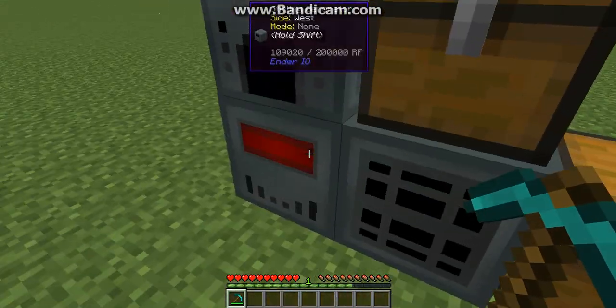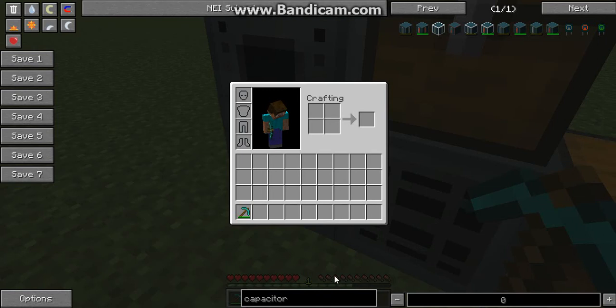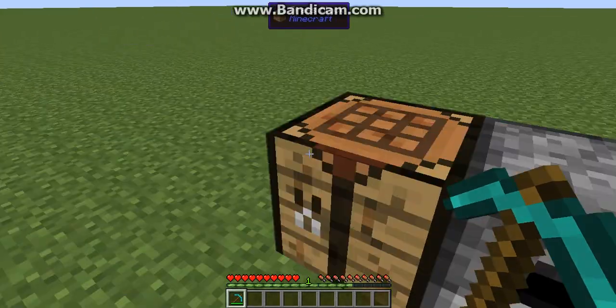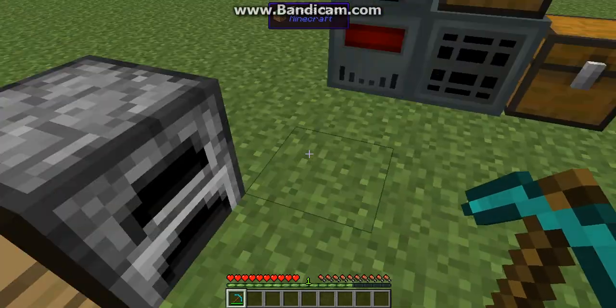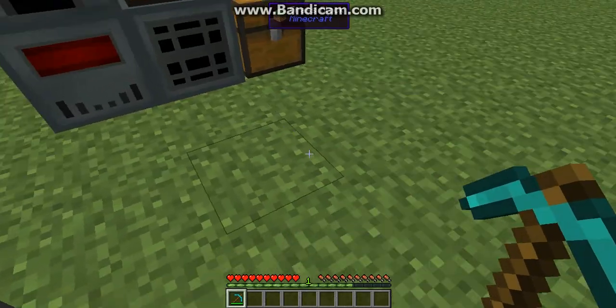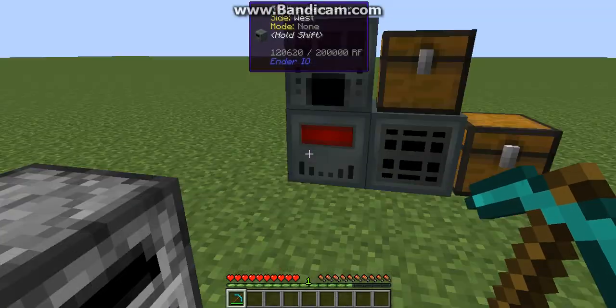Let's see what we're gonna do next episode. I think next episode we're gonna work on capacitor bags. Yeah, let's do that because, well, surely we're gonna need some sort of power storage eventually. So let's go with capacitor bags next episode.